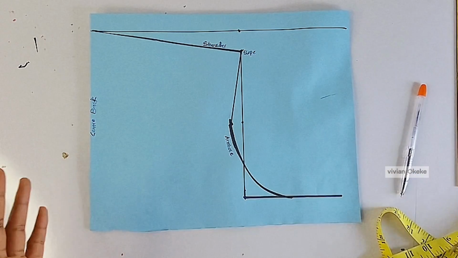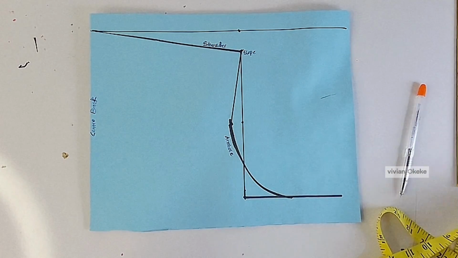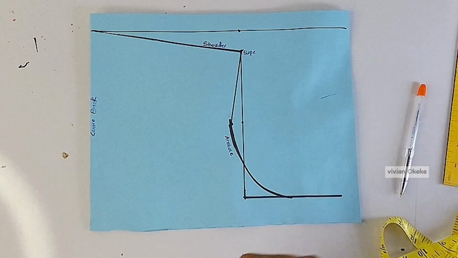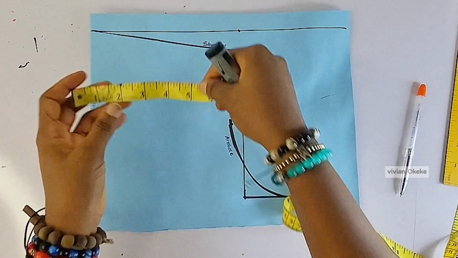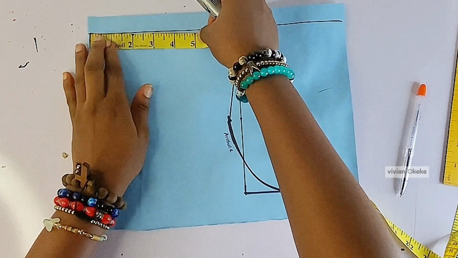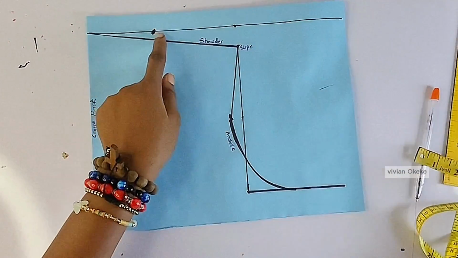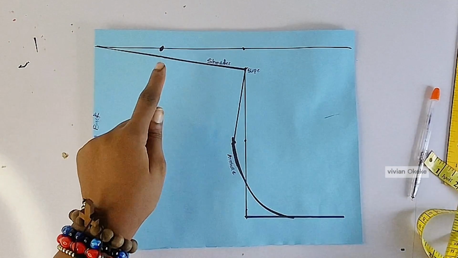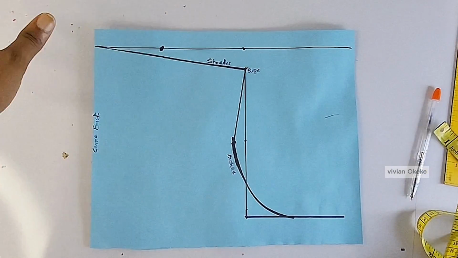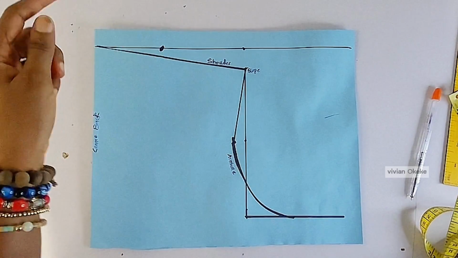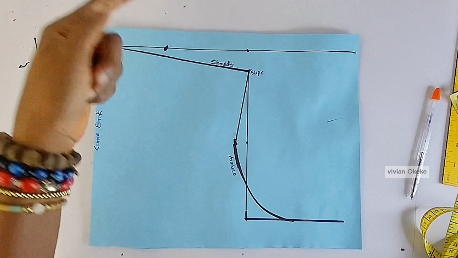So now I'm going to be marking the neck width of the back, and the neck width I'll be using is 3 inches. I'll mark 3 inches on the main shoulder line. That's the neck width. Remember that the neck width is always the same as the front. I keep emphasizing this. What you mark here is what you mark on your front pattern, the neck width.